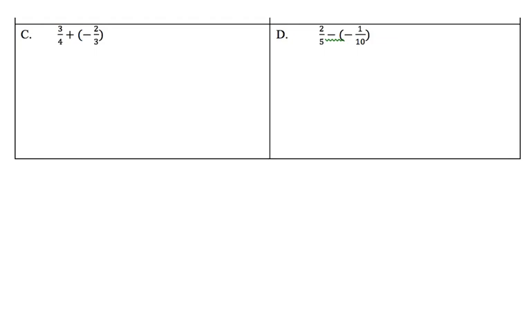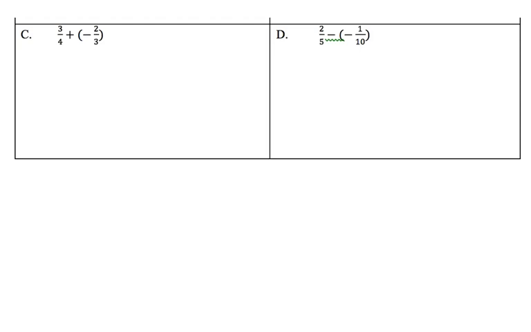Alright, so for C we have 3/4 plus negative 2/3. A couple of things here. I see that we're adding a negative, and this makes me think back to the house from Up and the balloon problems, where we're adding, but we're adding weights. So really that's going to bring this problem down. The other thing is, since we have fourths and thirds, we're going to have to find a common denominator. And I know that 4 and 3 both have a common multiple of 12.